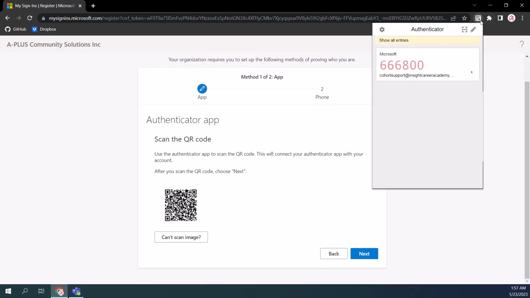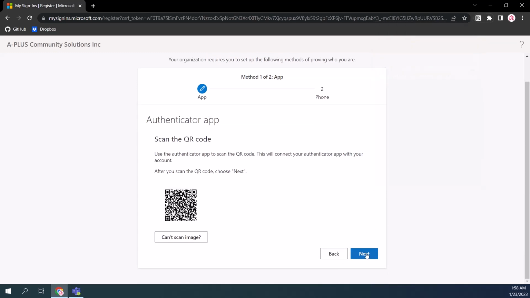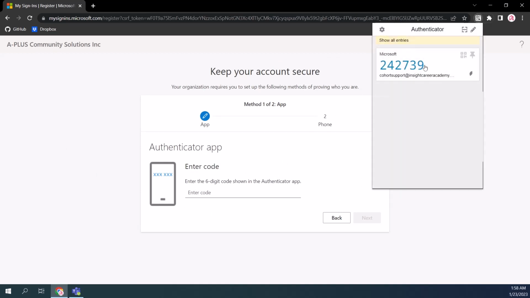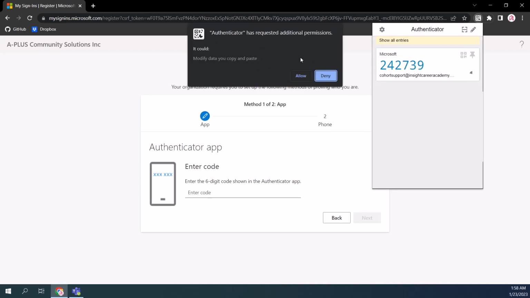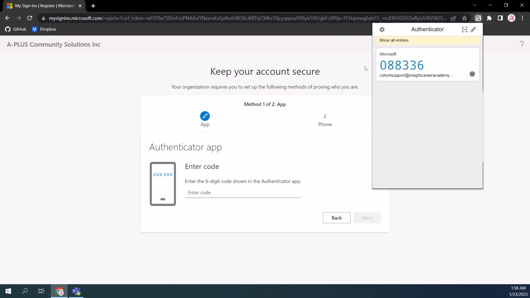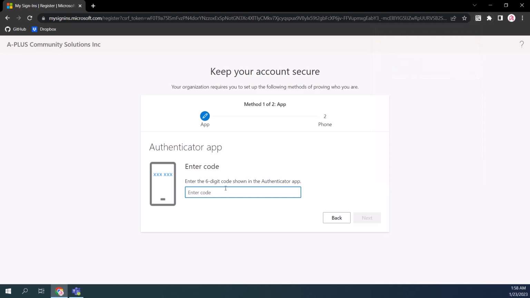So if I click on this app again, you can see that I am able to see this entry here. So I will click on next, and then it will say that I will have to put that 6-digit code, which I can get from here. And if I click on this code, they will say that it's trying to copy a code to our clipboard, so I am allowing it and clicking on here again, and I'm clicking on this code again, and it said copied. So if I paste the code here and click on next, it will just go through.